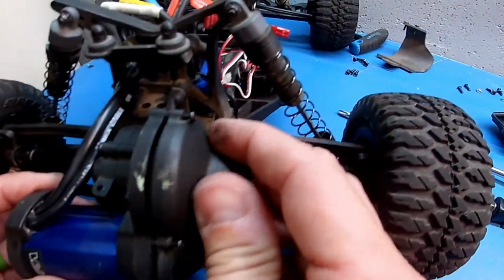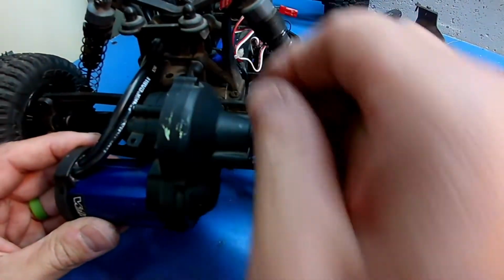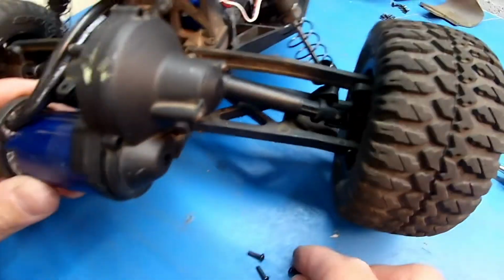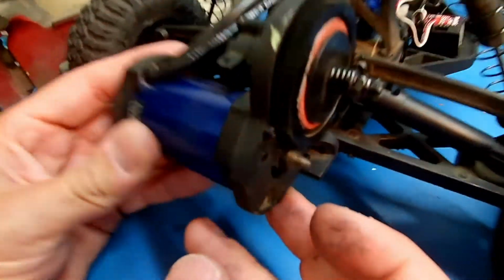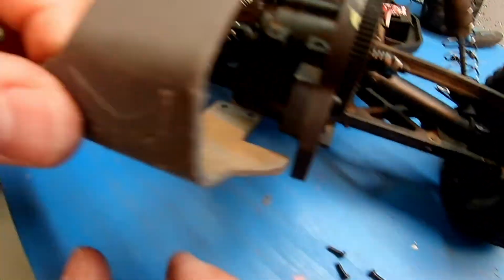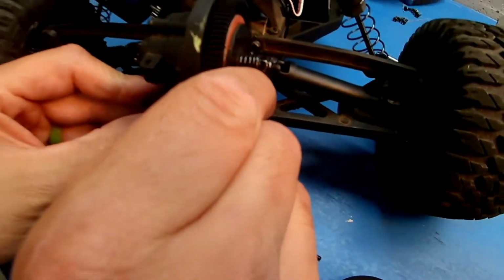This is for the ECX Ruckus. First, you have to take this cover off. We've already loosened it. There's 3 bolts here. Make sure you remember which length they are. These are all the same length, but they're just a small Allen head. There's 3 of them, and this cover comes off. Then there's 2 bolts in here to remove your motor. We've already taken the bolts out for the transmission, but there's 2 on top, and there's a bunch on the bottom, and then there's this cover that you have to remove. So once you take everything off, you can pull the transmission out.